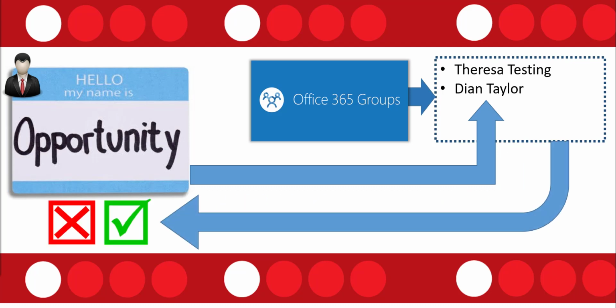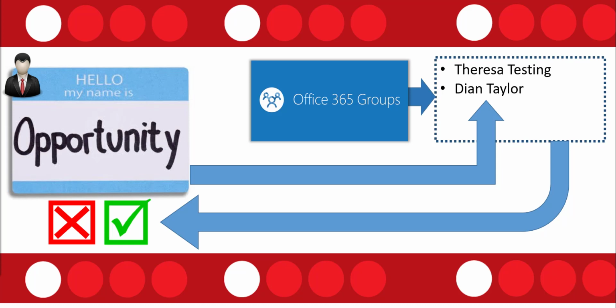Now, the sales reps and the managers who use Dynamics 365 for Sales need to have access to certain approval data, such as the date an approval for an opportunity was sent and which Office 365 group it was sent to. And obviously we also want to capture information once the approval is completed. For instance, who was the person who approved or denied it, when was it approved or denied, and what was the outcome? Was it approved or was it denied?